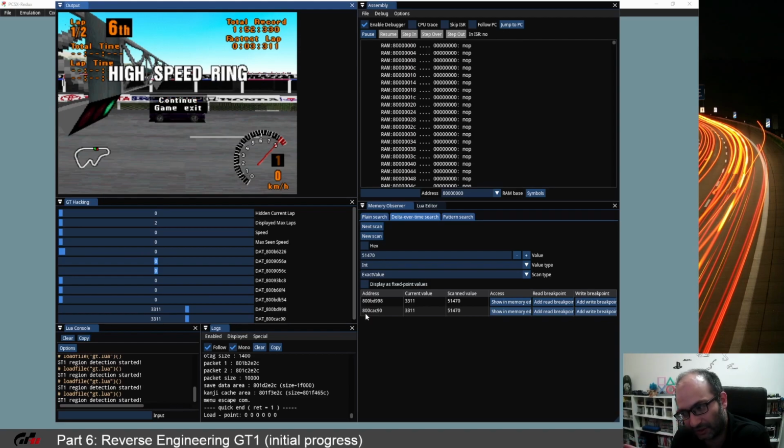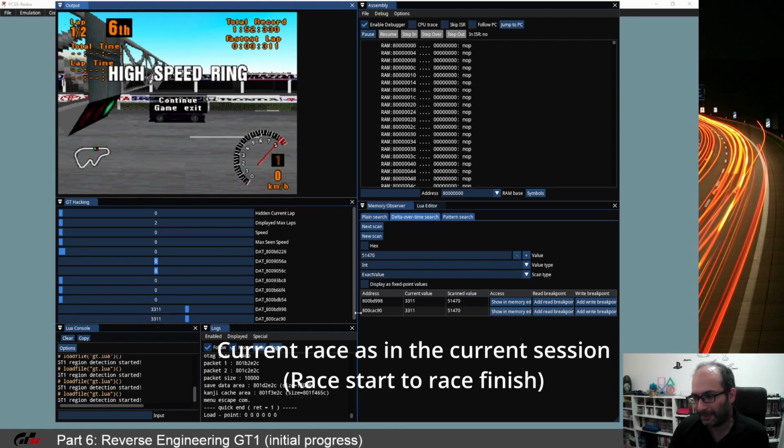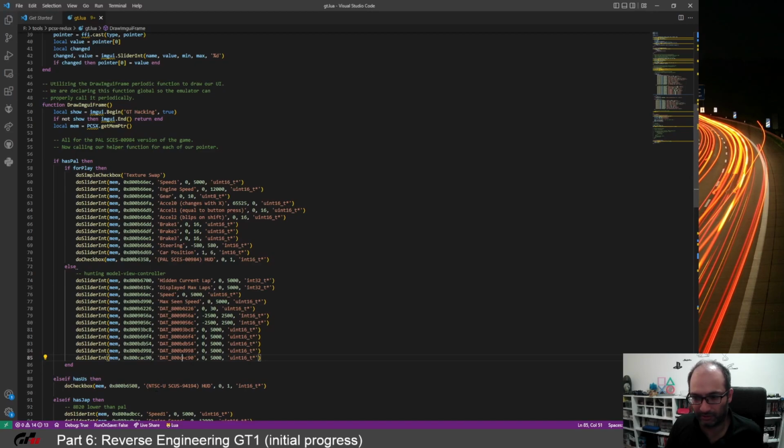So CAC90, I think, is the permanent location of keeping this track's best lap record, or fastest lap, and then it's loading it into BD998 to, I don't know, use for this race. I am pretty sure, or let's say 90% sure, so let's call this in-game best lap, question mark, but we're not sure.